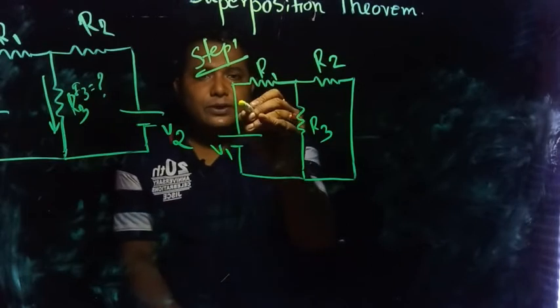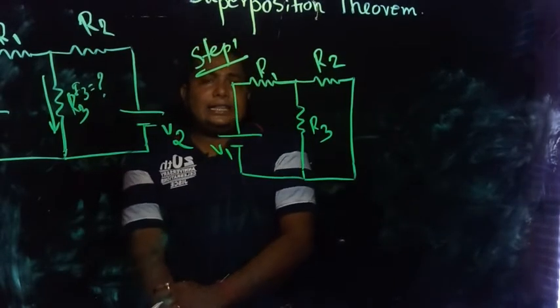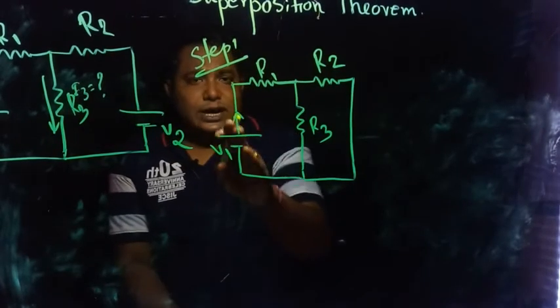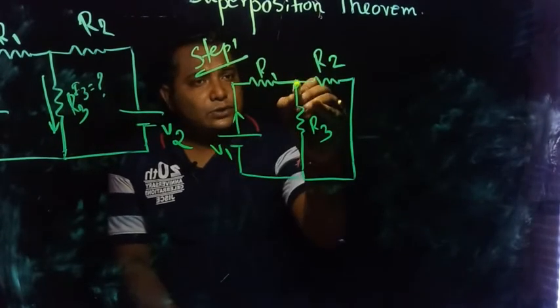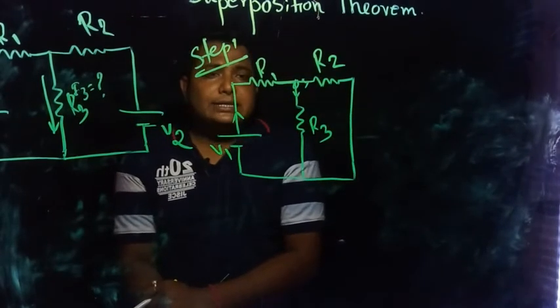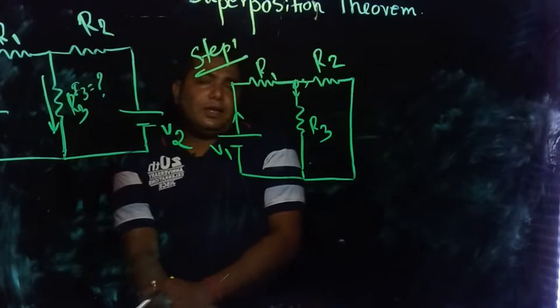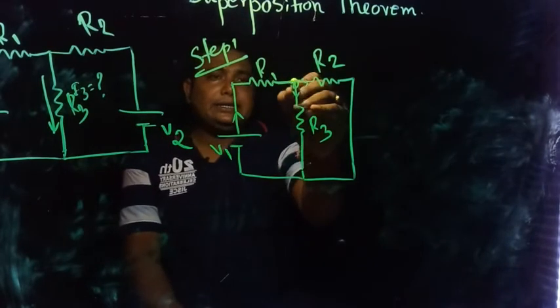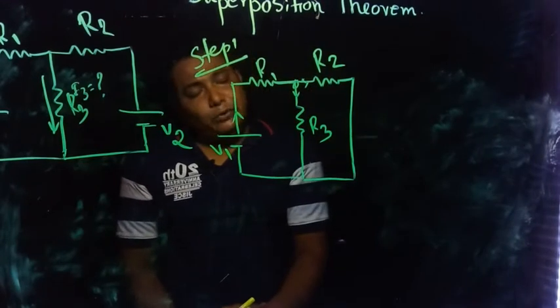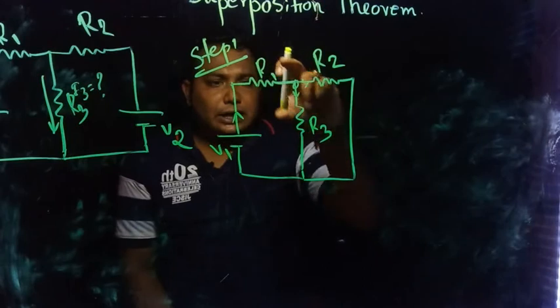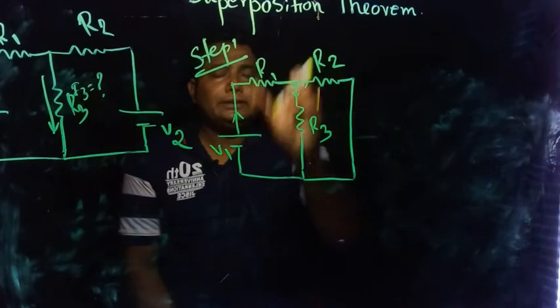So now we are going to find out, say the current is this. So that current is flowing like this, and at this node the current is dividing as per the resistance value. So we can say that the current is produced from here and it is dividing at this node. Now, what is our aim? Our aim is to find out the current passing through this R1, the current passing through this R3, and the current passing through this R2.